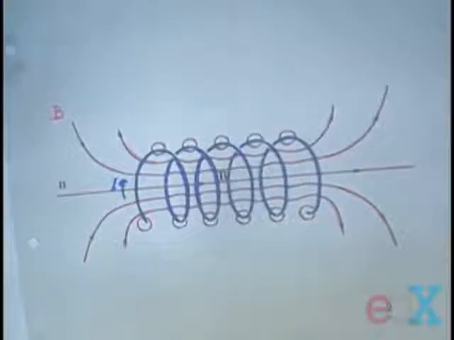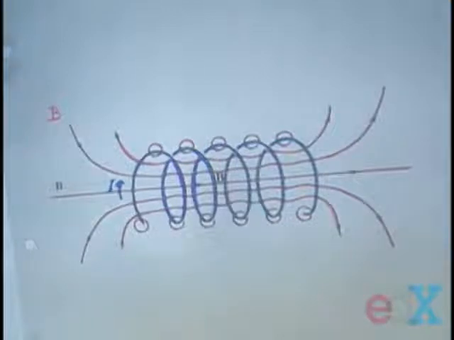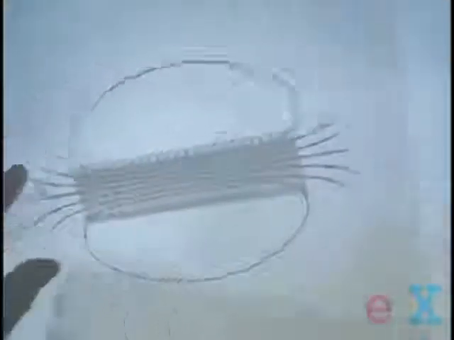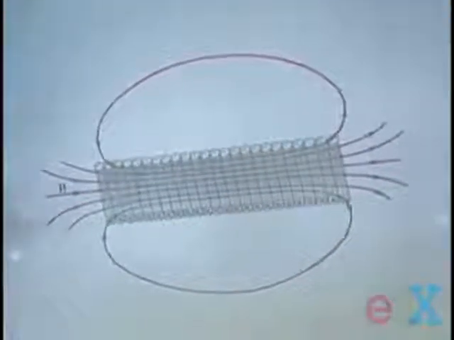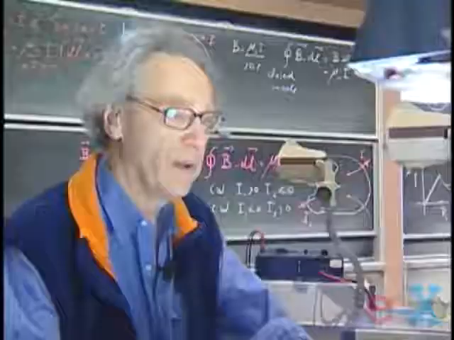Here we have a figure. You see five windings, a spiral. If you look from the left, the current is going in a clockwise direction, and so the magnetic field is going from this side to that direction. When you look here, you see that the magnetic field is approximately constant inside, and outside these current loops, outside the solenoid, as we call them, the magnetic field is extremely low. If you start winding these loops very tightly, then you get a configuration that looks like this. You get an almost perfect constant magnetic field inside the solenoid, and the magnetic field outside the solenoid is extremely weak.